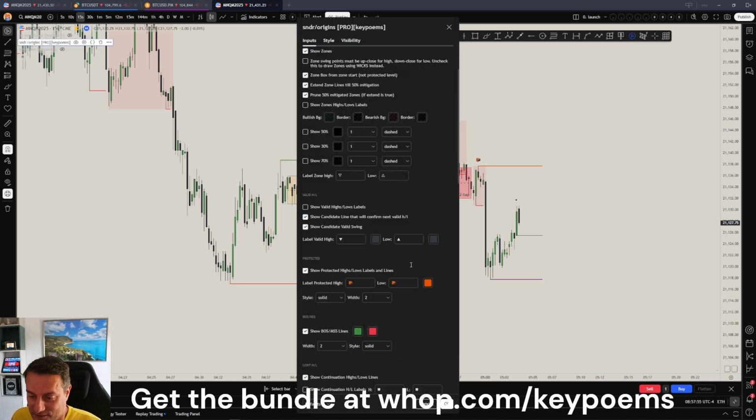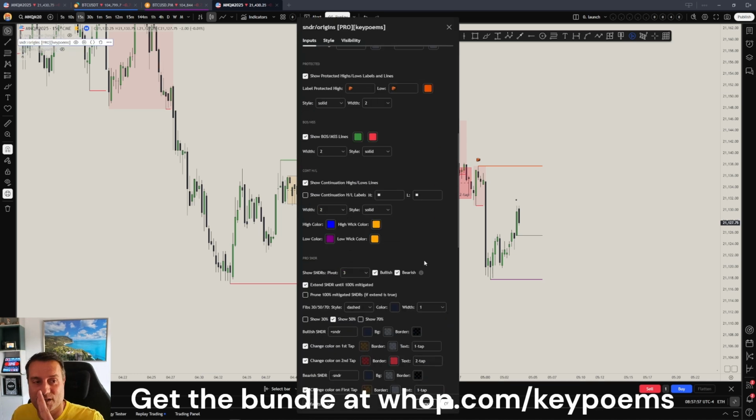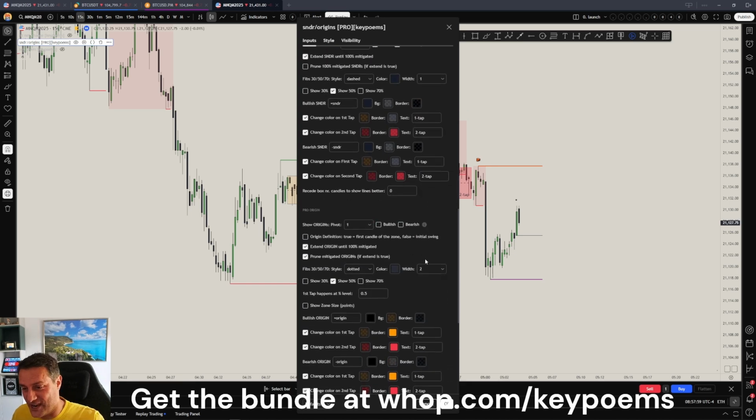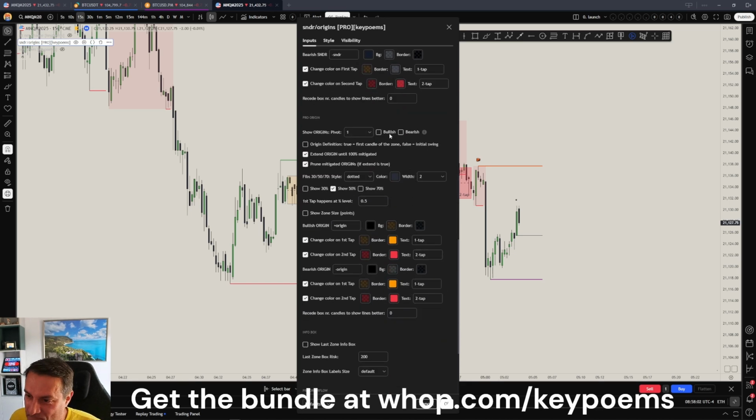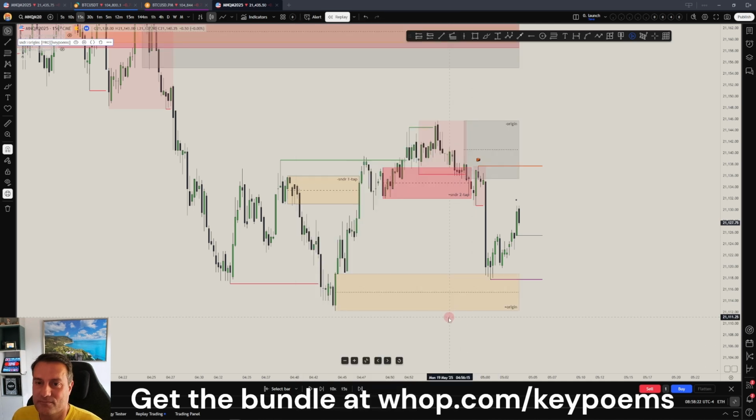So this indicator does mark in two different ways origins. I haven't checked how it looks. I hope they look good now. So you open the settings and go to the show origins. You can leave the pivot to 1, and there's two definitions of origin. The last upswing for bullish origins, or the last candle. In this case are just order blocks. So let's try this, see what happens.